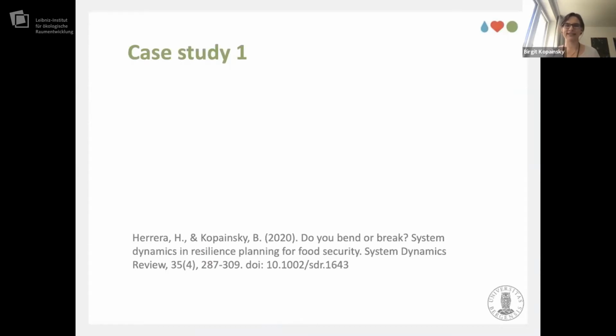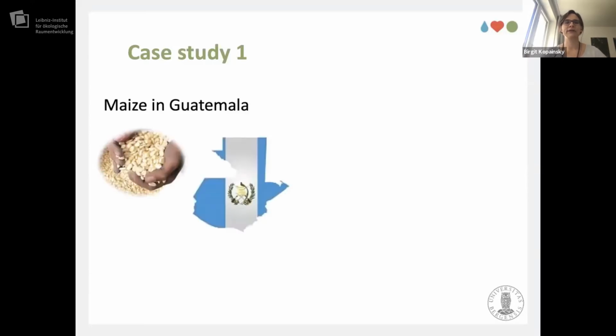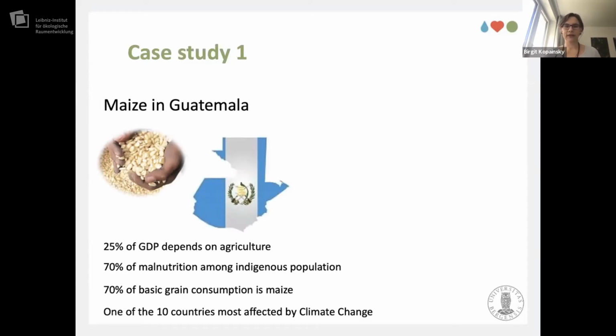It's agriculture. It has everything to do with farming, with droughts, with water and nutrients. So this case study is about maize production and maize consumption in Guatemala. And you might wonder, why on earth would that be interesting? So to start with, when we look at the country of Guatemala, this is a country that depends quite heavily on agriculture. And much more importantly, it has severe problems when it comes to food security. So it faces severe challenges when it comes to food security or the challenge of providing enough nutritious food to its population.